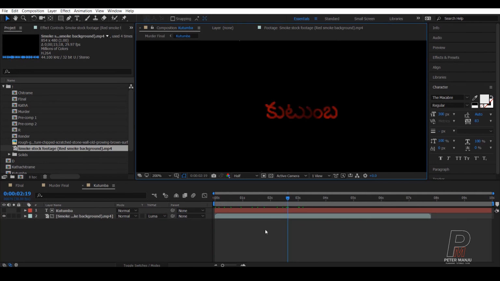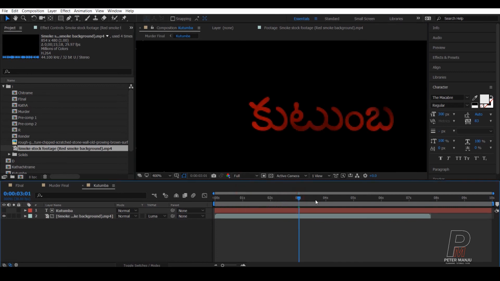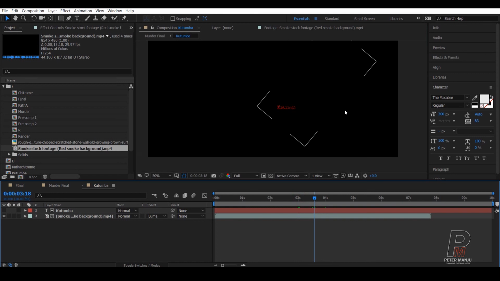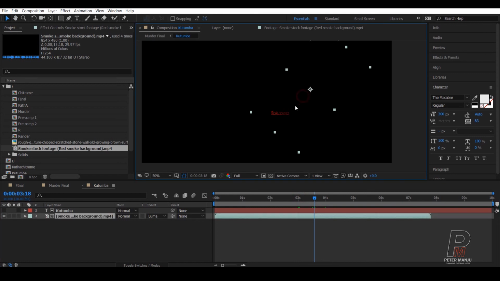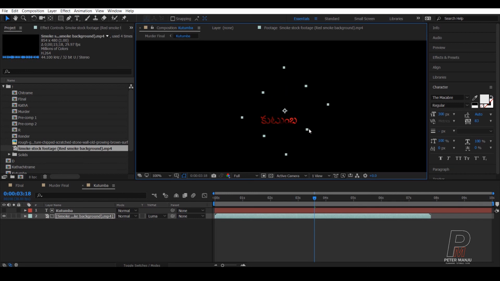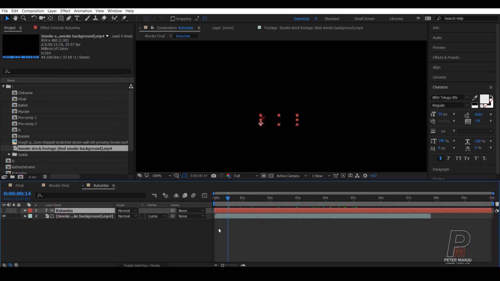There's a red thing going on inside. Before, if I keep this one as a full, you can see that one. But in this case we can't say what's going on right there. I'm gonna make this one a small layer, and I'm gonna keep it like that. Now we can see the smoke is going on. Okay, same process.